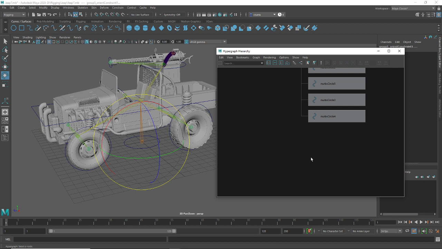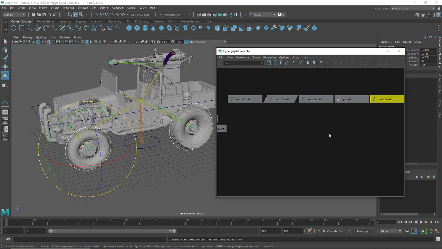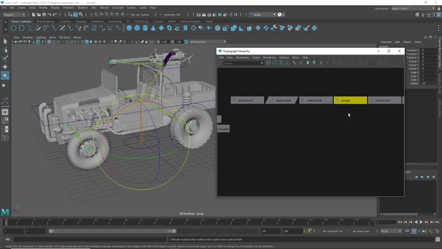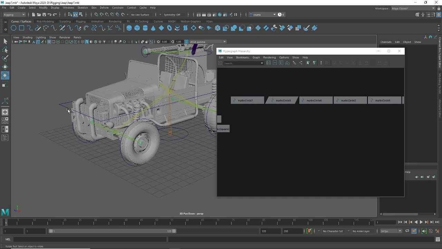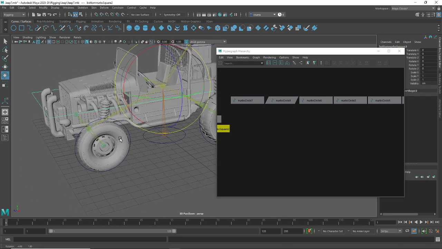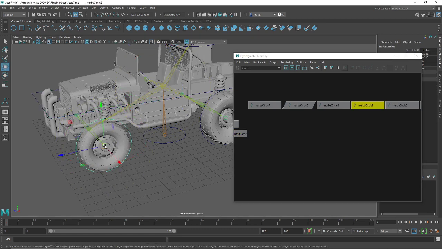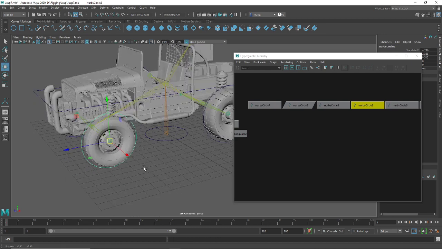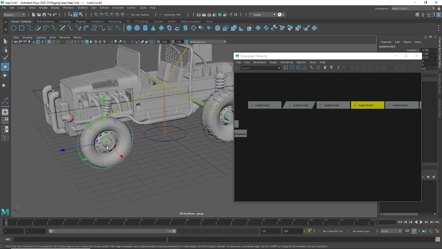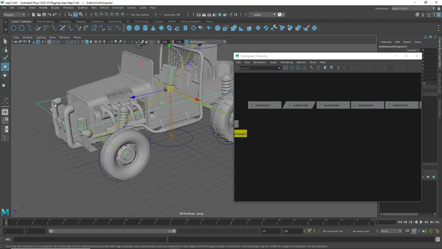So let's delete these constraints that we just created, and unparent, Shift P, from that group. Just not working. I just don't understand. I think it's because the square is driving the body and the body is driving the wheels, and the joints are already moving those items.